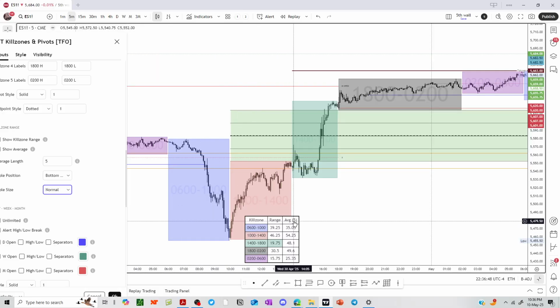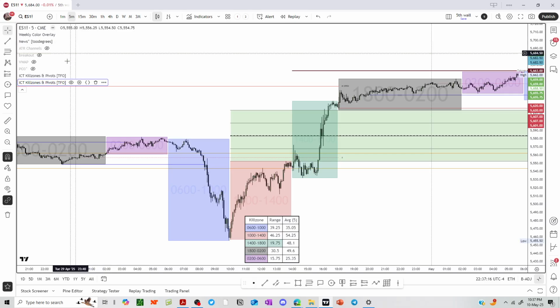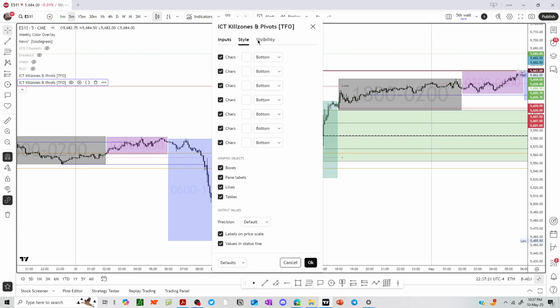All right, so this kind of tells me the average over 5 days. So this previous week, this is what we got, or previous day rather, Friday. This is the range for each 4-hour, and then again, this is an 8-hour time span. For each day, for Friday, and over the past 5 days, this is what each one of these ranges would get you in terms of points. And obviously on the 4-hour chart, you can tell that it was a range-bound week.